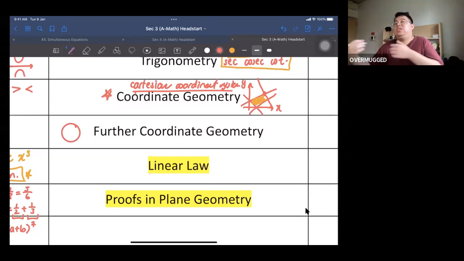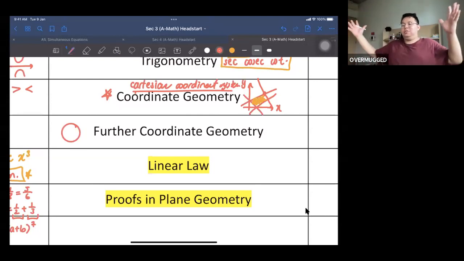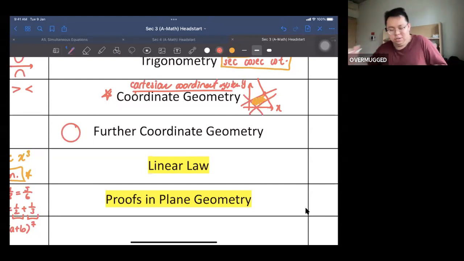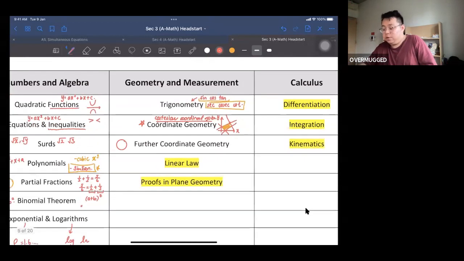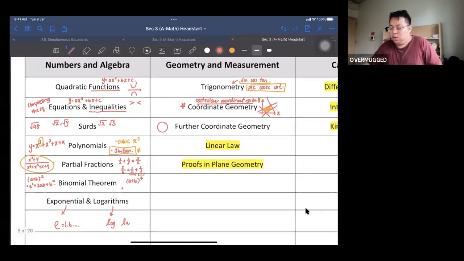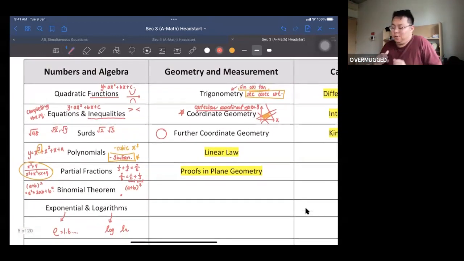So you will learn what is an equation of a circle, and you will learn how to manipulate these circles around. Like I move the circle here, I move the circle there, I grow the circle, I shrink the circle. This is this chapter. Pretty much whatever I've just covered here is whatever you are going to be learning in Sec 3. So pretty much all of this stuff. I hope I didn't scare you, but this is primarily what you're going to be doing.